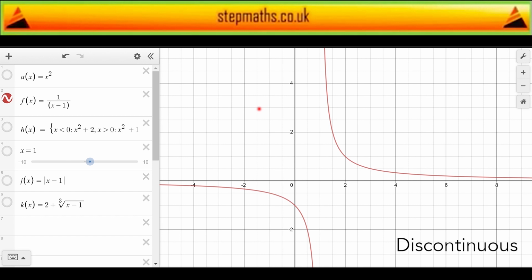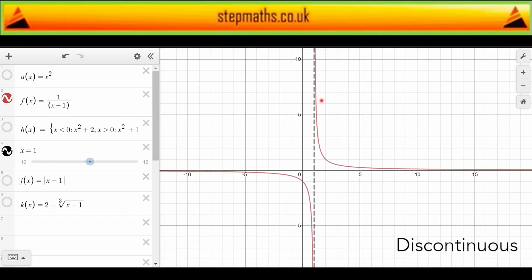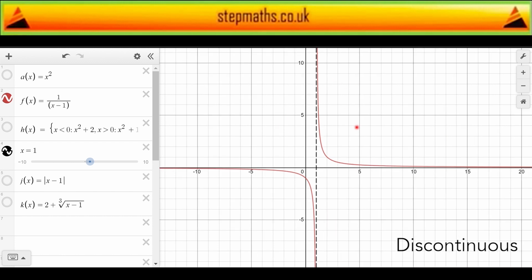Firstly, graphs which are discontinuous. It's worth mentioning that if a graph is differentiable everywhere, that implies that it will be continuous everywhere. Because if we have a look at some of the graphs that we looked at before, for instance this one here with a vertical asymptote at x equals 1, you can see that at this point here, it's very unclear what the gradient would be, because if you come in from the left, it looks like it could have a gradient of negative infinity essentially at this point, and if you come in from the right, it looks like it could have a gradient of positive infinity. So at x equals 1, what the gradient is is unclear.